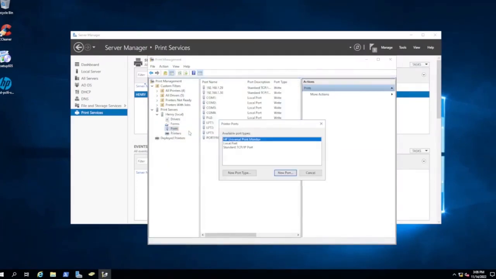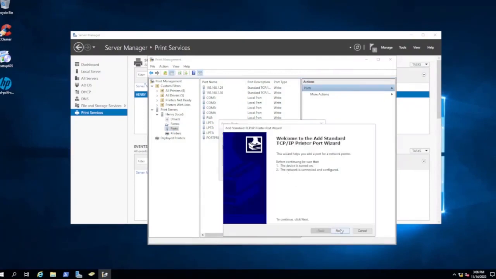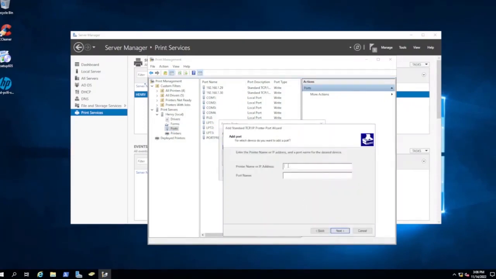I'll create a new port, a TCP/IP port. I will say next. I will give this 192.168.1.31.